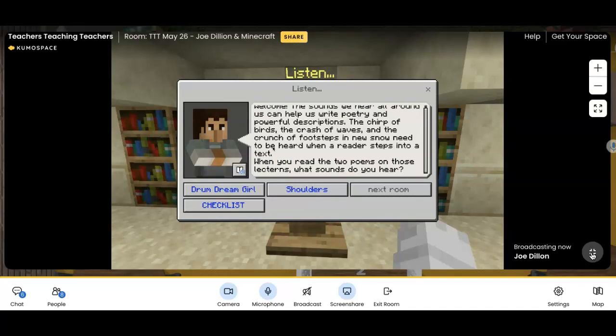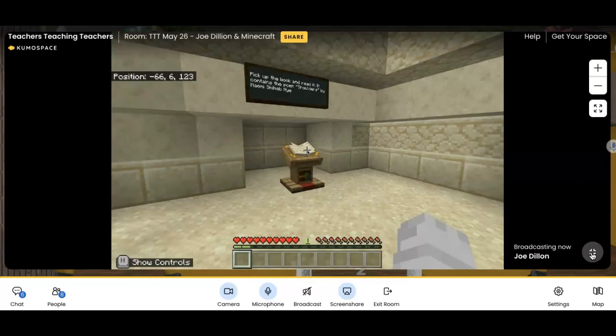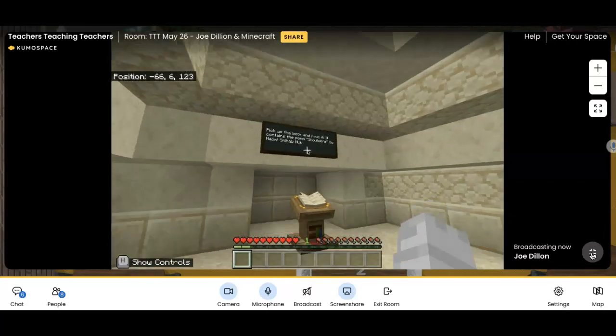It may very well be that there's audio, but in this case, the immersive reader is a tool that Microsoft uses in a lot of its software for education, and it's in this. So, for example, if I click this, it will read what this guy is saying, and similarly, so there are places where we've put in audio. But I also think we can get it to read the books. I don't know if it can read the signs for us, though.